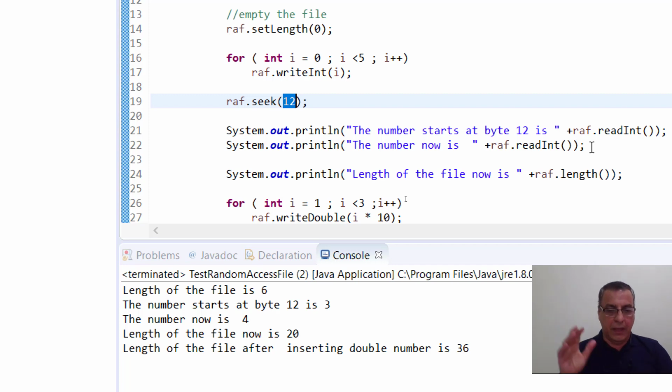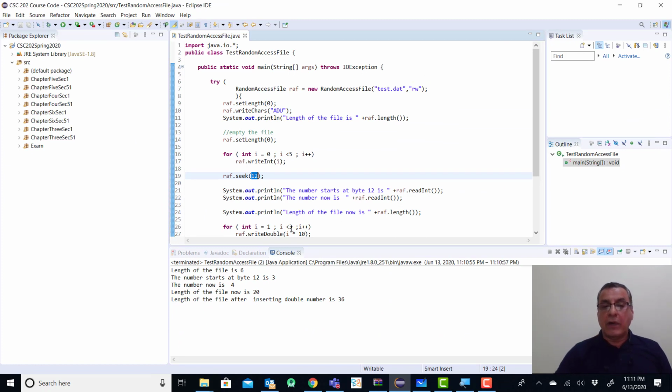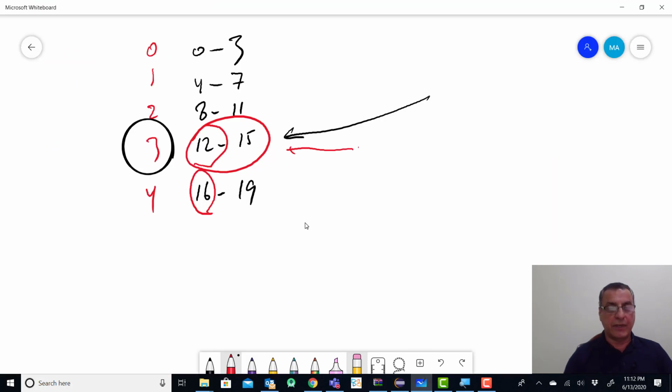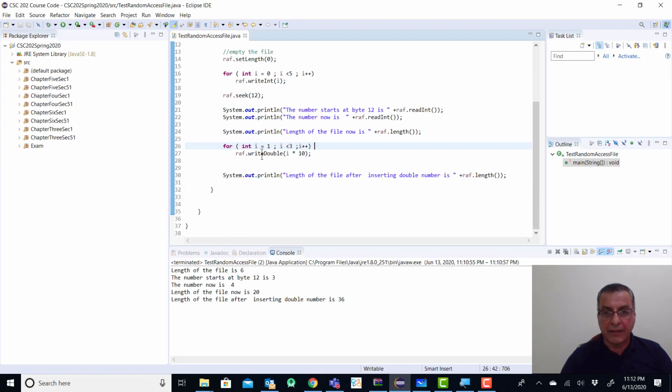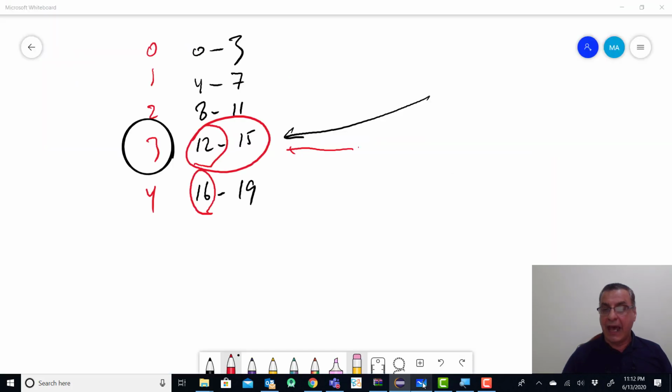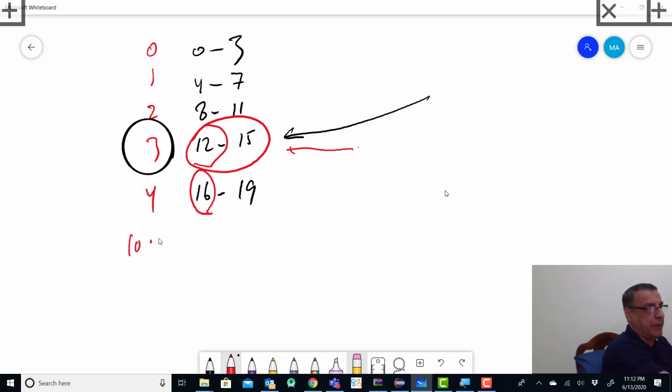How this works, right? And of course, if I want to add to it, if I want to print the first double number, remember, all my integers finished at 19. That means my doubles started there. I've created 2 doubles here, 10 and 20, because of times i. So I've got 10 and 20 doubles. Remember, if it's a double, it needs 8 bytes. So the first one is going to be 10, times 10.0, and there's 20.0.